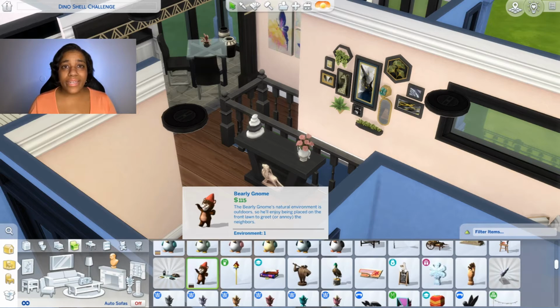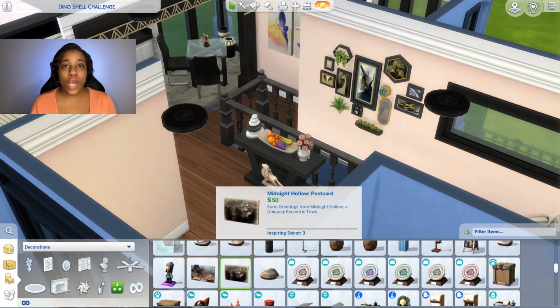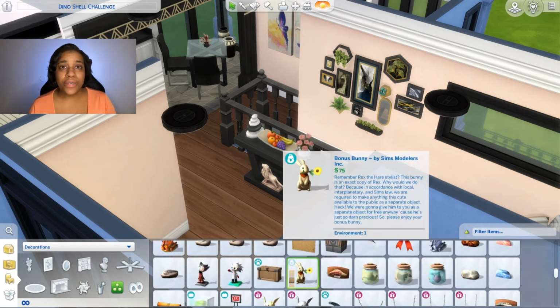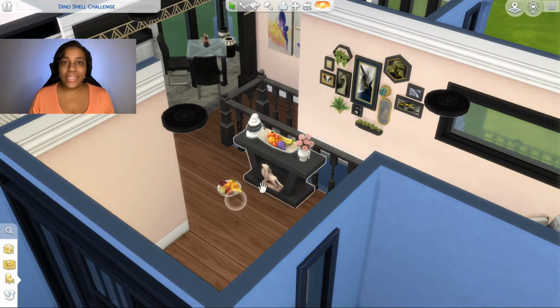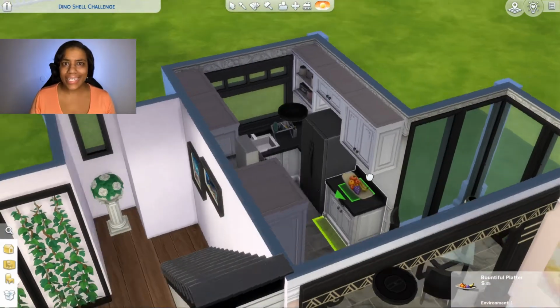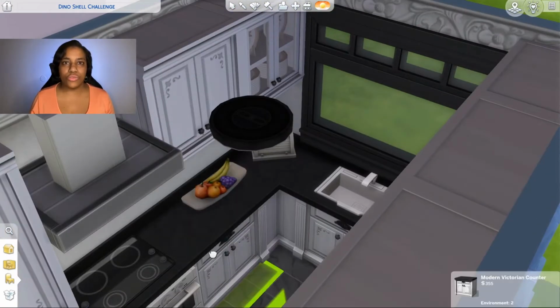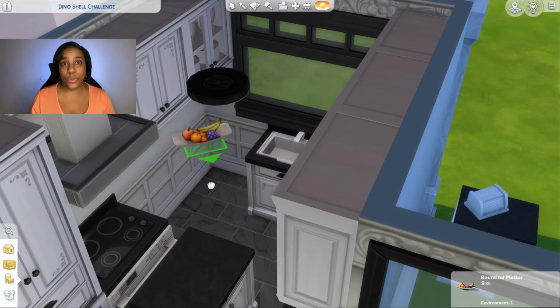And then of course I wanted to make sure that I went ahead and put a few more items on the counters in the kitchen. I did put that fruit basket in the foyer area, so I wanted to make sure that I put one in the kitchen as well because they just look really nice, and again, ties the home in to make it look really homey.